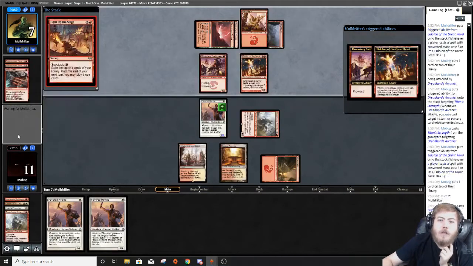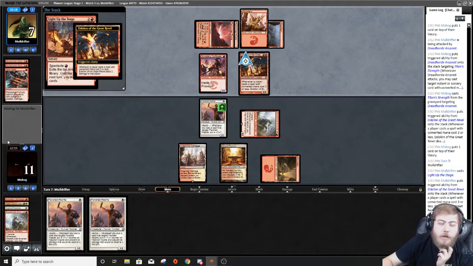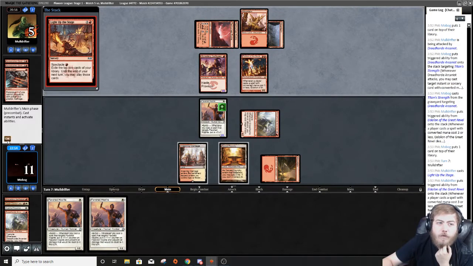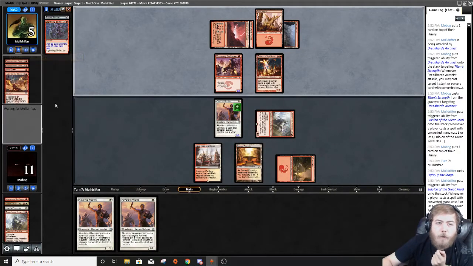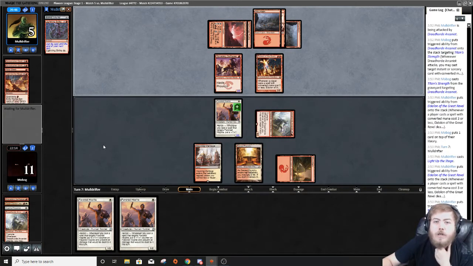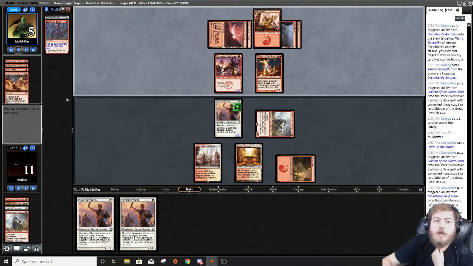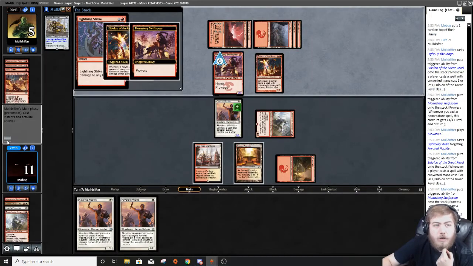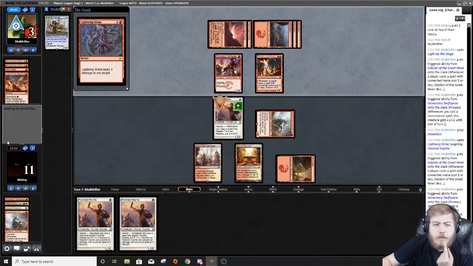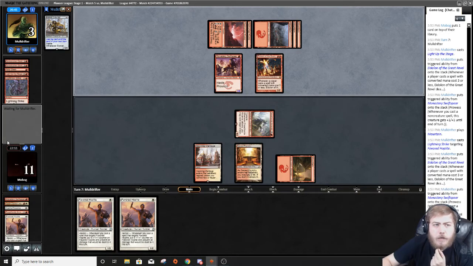Light up the stage. Yeah, you get a 5. You go to 4 or less, we kill you. Lightning Strike and Bomat Carrier. I guess if he goes land, Lightning Strike our dude, he goes to 3, we can't actually kill him then. He's still gonna be so low. He's gonna kill that dude? We're not dead, right? No, we're not dead. Okay, looks like we win then.